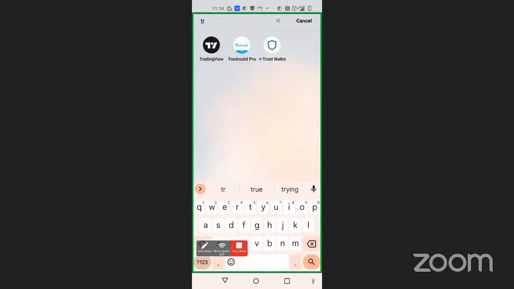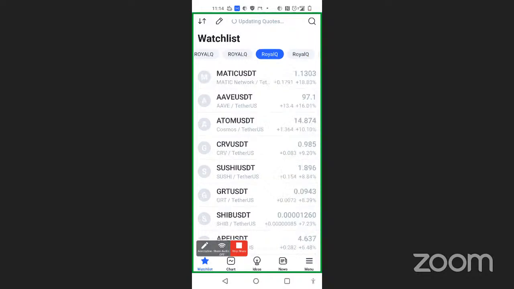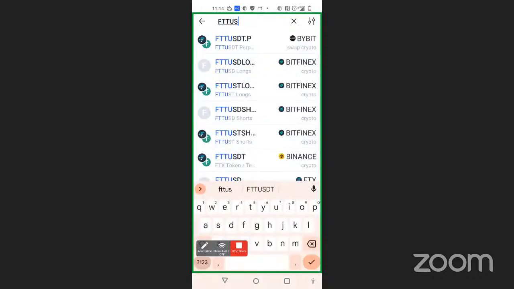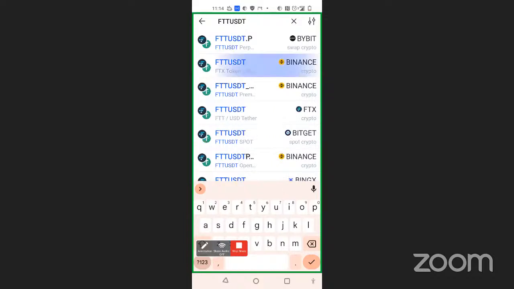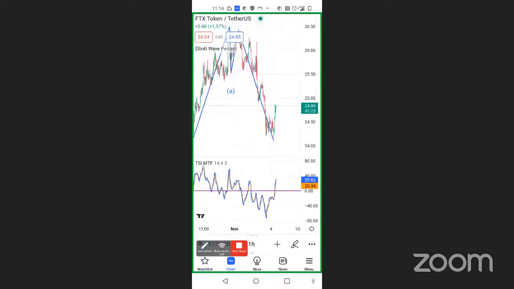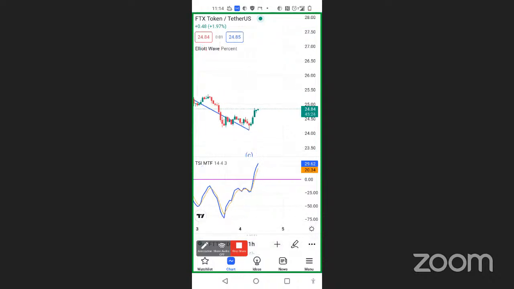This is TradingView. Then Julius, maybe we dropped Doge and FTT, if I remember. So maybe Julius drops FTT. You also want to go and see how Julius looked at this coin, all right?